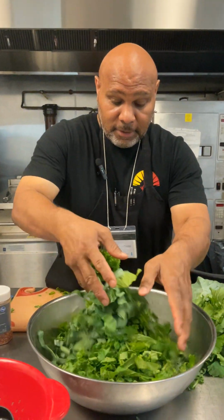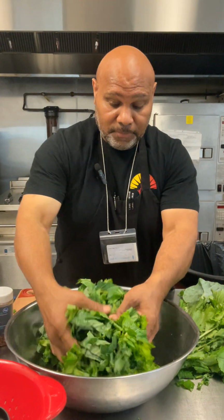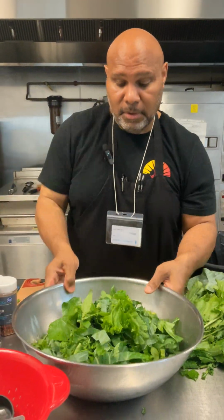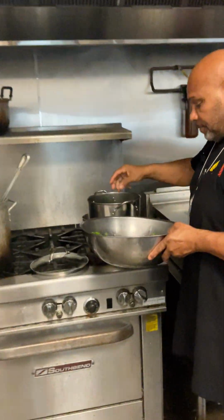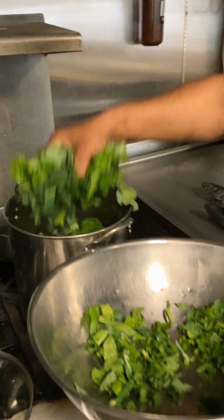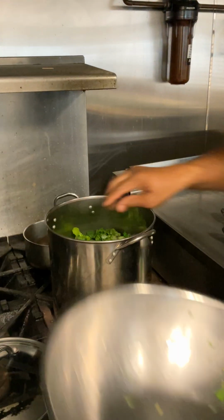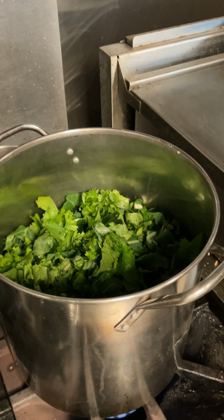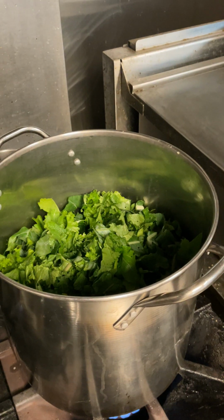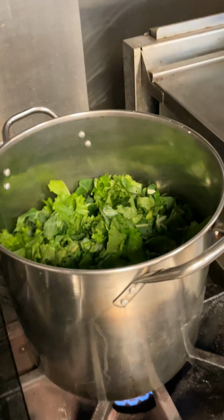As you can see, I'm mixing it together like a tossed salad. It's beautiful. And I'm going to add that to the pot. I'll turn the fire up just a little. Get a little steam in there, and then the greens start cooking down a little. It looks so full, but in a minute it's going to sink down like that.